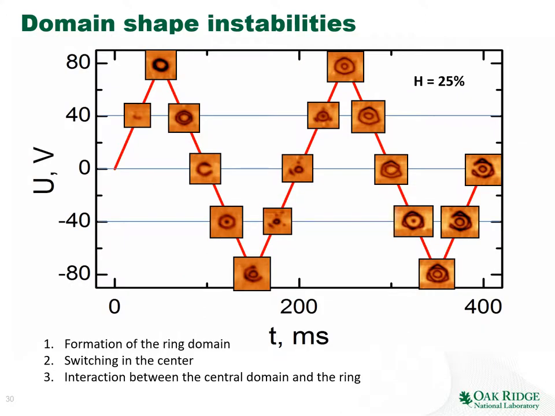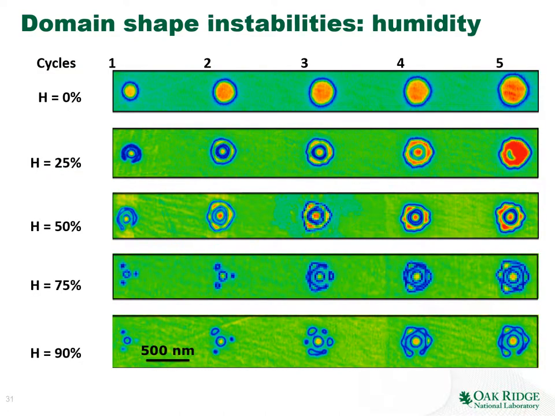However, if we do the same experiment at 25% humidity rather than 0% humidity, the domain behavior becomes totally different. In this case, our back switching is very strong, our domain patterns start to look like a donut, and the domain shapes start to evolve during the negative and the second positive and second negative wave. So we start to have a very complex domain pattern that has the elements of the back switching and also formation of these hexagonal shapes. In fact, if we do the studies in a more systematic way as a function of the number of cycles and the humidity, we start to see all kinds of crazy geometry. So from almost perfect switching at zero humidity to this complex circular donut shape for the intermediate humidities and multiple domains for high humidities.